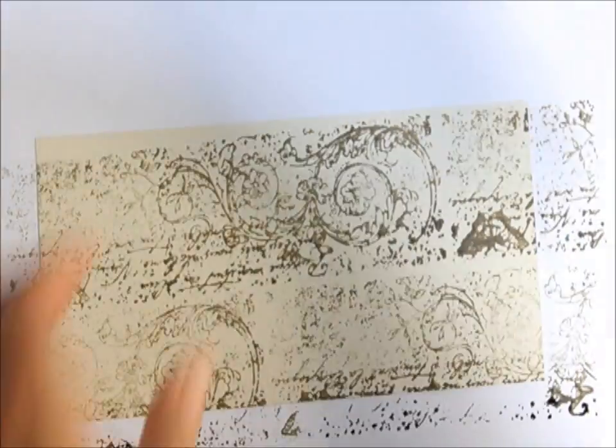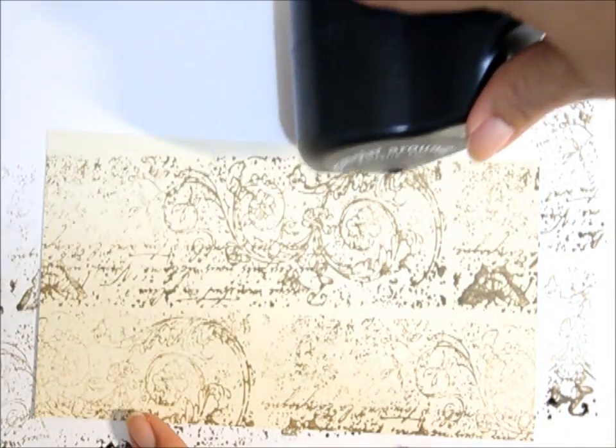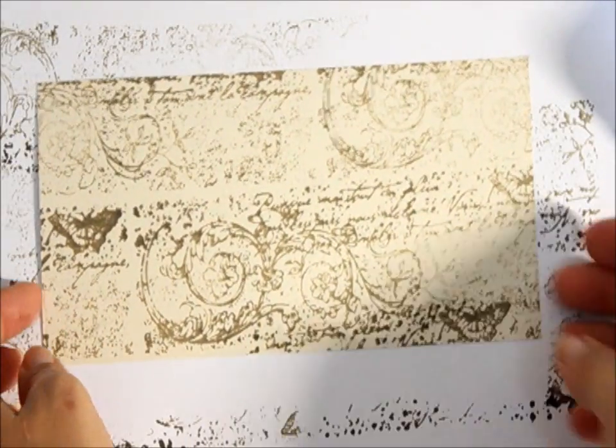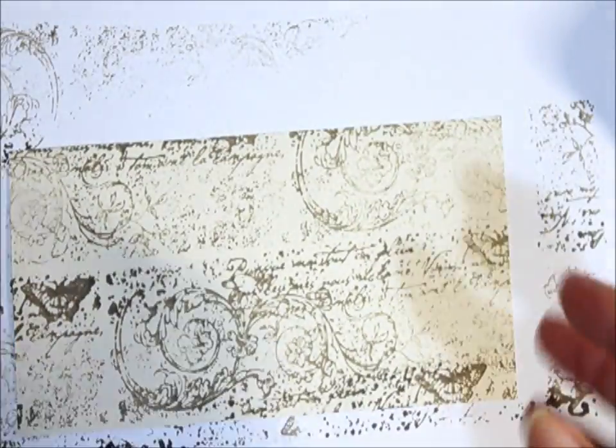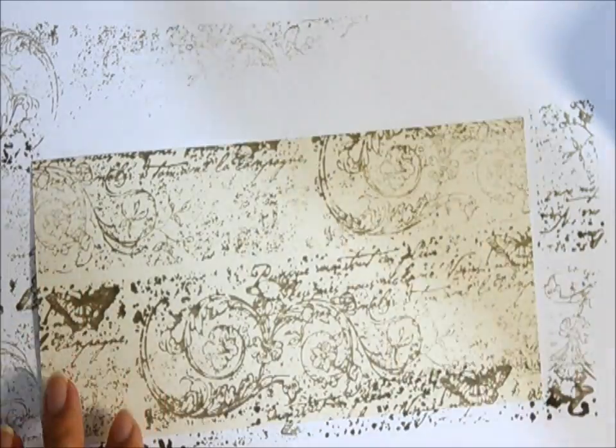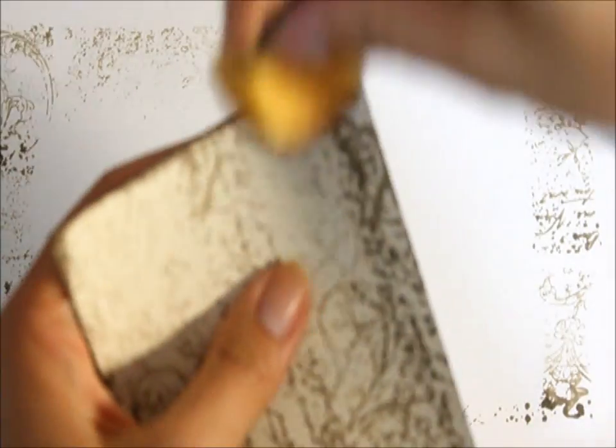As you can see, I've really inked up my wheel, and I'm just going to wheel along the edge just there, just like that. I made the ink very juicy, so it's enough that you can see some kind of pattern on the background of this cardstock. So I'm just starting to ink up all around the edges and getting it nice and inked up throughout, and I'm heavily inking it around the edges because this is just going to be my background.